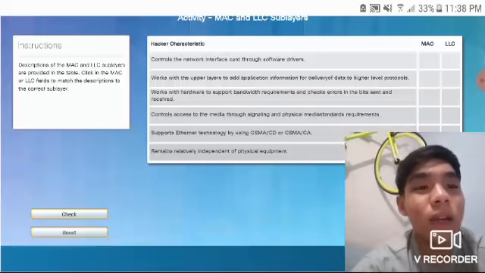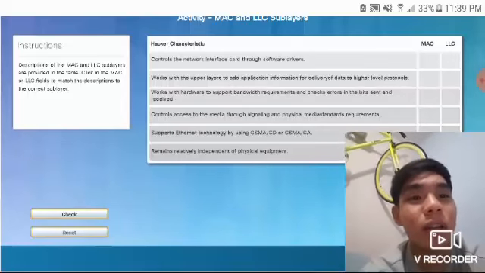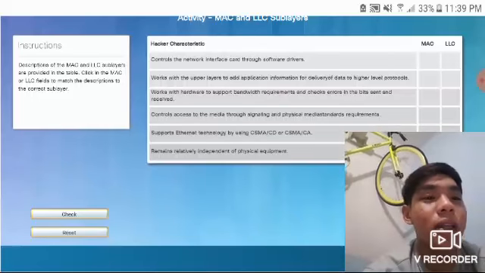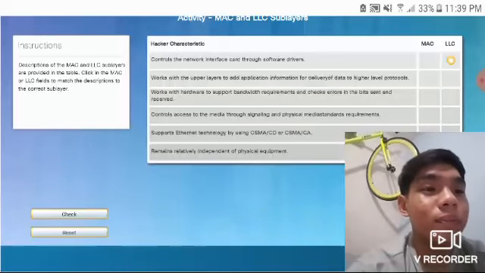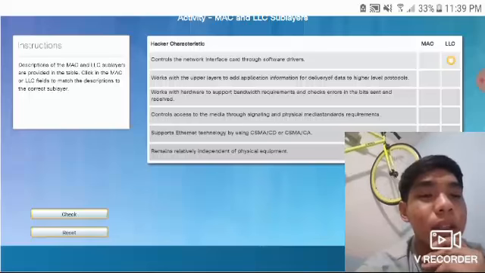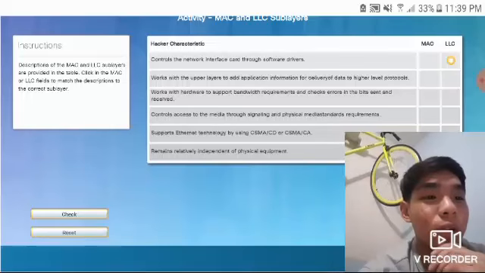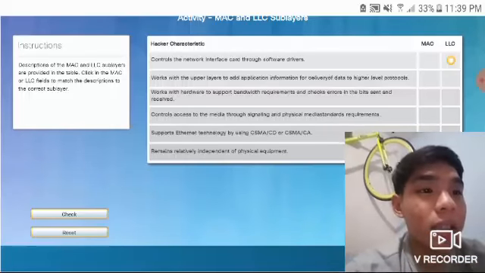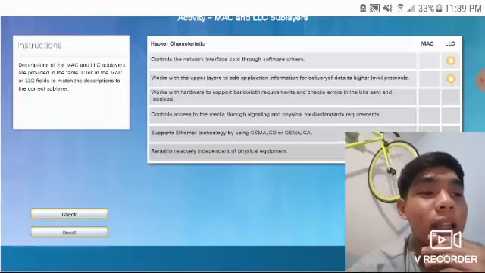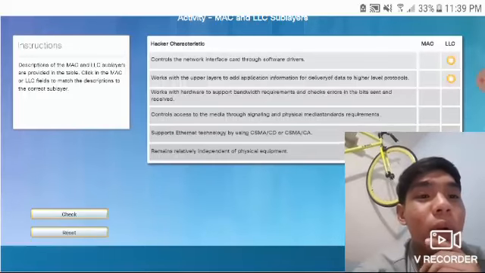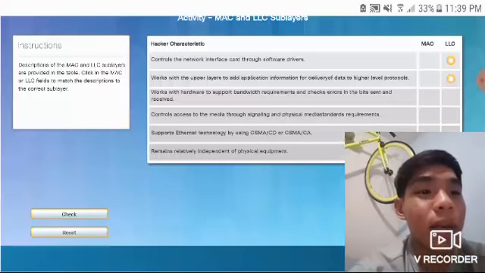So the first one, controls the network interface card through software drivers, I think it is the LLC. The second one, works with the upper layers to add application information for delivery of data to higher level protocols, I think it is the LLC too. The third one, works with hardware to support bandwidth requirements and checks errors in the bits sent and received, is the MAC.